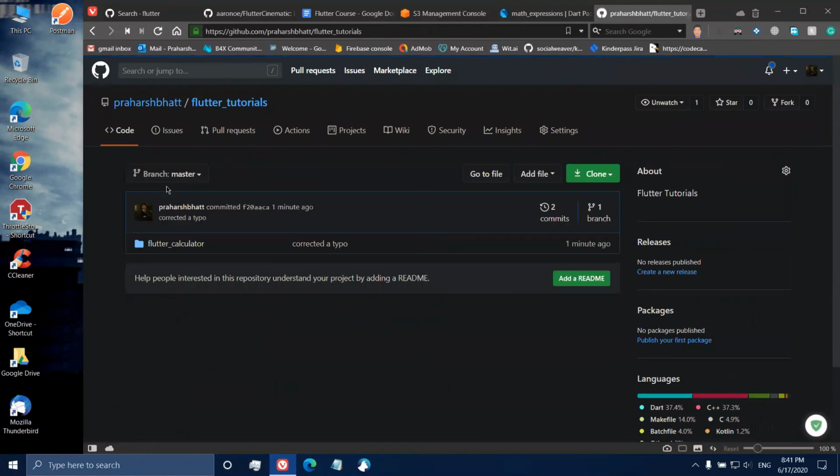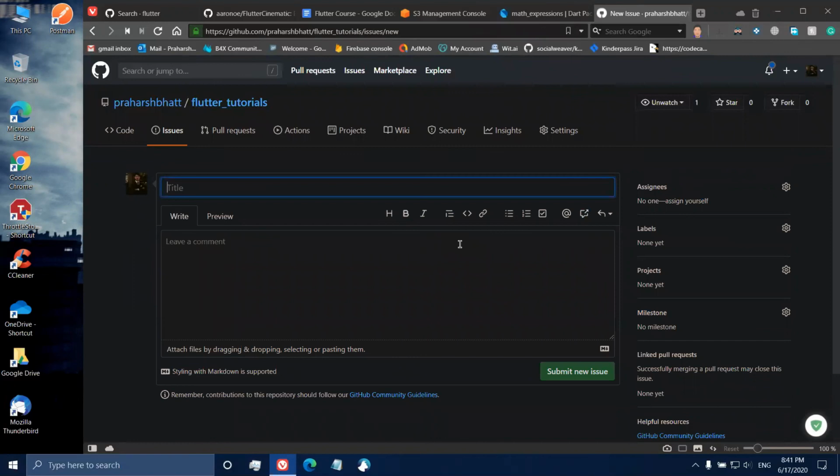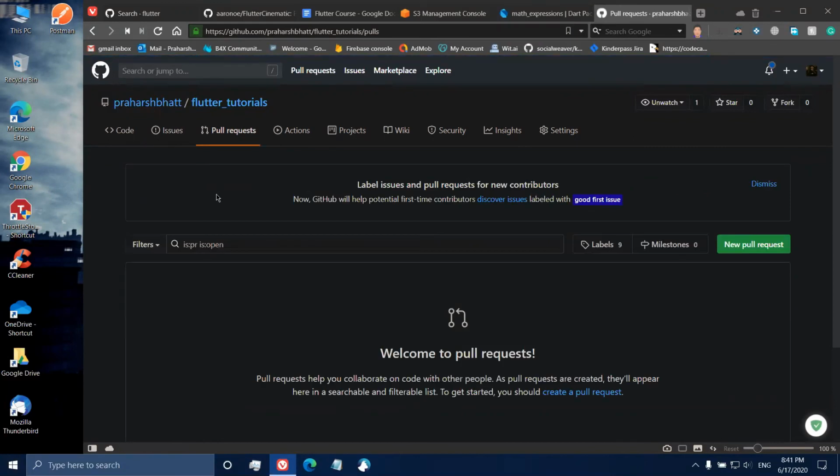Other things that are important is for any repository, you can go to issues if you are having any issues, and you can make a new issue, and then the owner of the repository may fix this or reply with a solution. If you yourself have made any changes or updates to the repository, you can create a new pull request. You can push that pull request to the GitHub repository. Whoever the owner is, they can then authorize that pull request, and then your change will get reflected there.